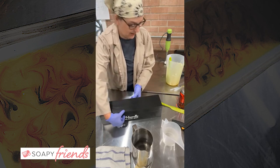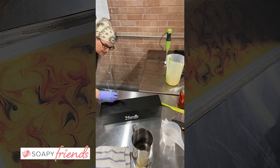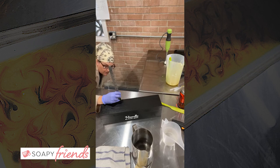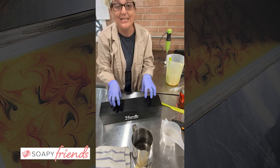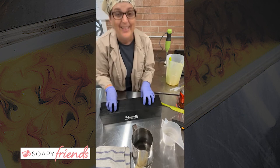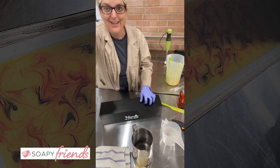Let me grab a ruler. The amount of space you get, dear soapy friends, you could do about an inch and a half tall fancy pipe top in here and still put the lid on. That's freaking awesome. Oh my goodness, oh my goodness, oh my goodness.